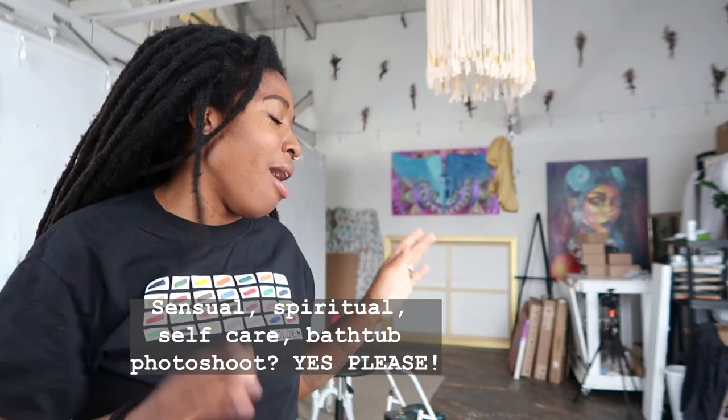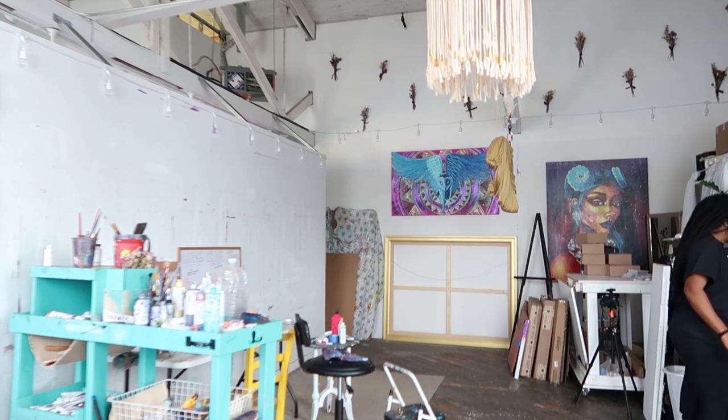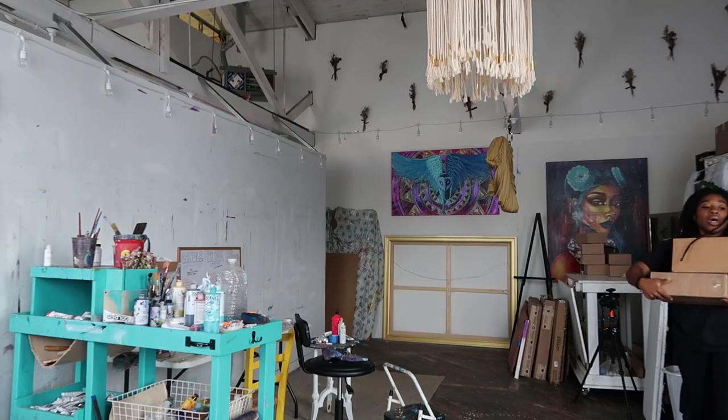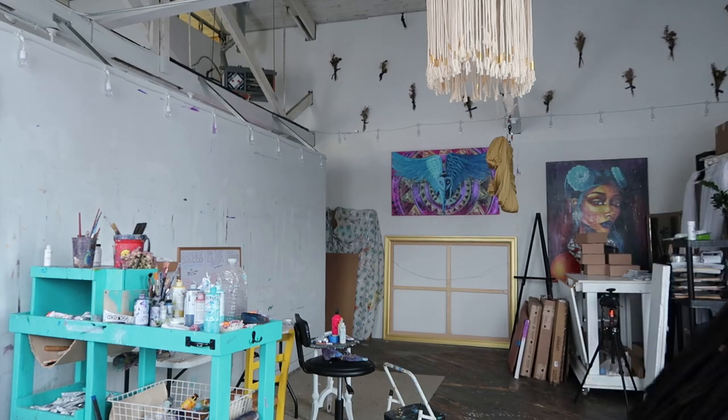And now she's going to be doing the photo shoot with me for the candles. Y'all, I'm super excited. The brainstorming session is in full effect. We did a full talk-through of everything that's going to go down. You all know I'ma have you part of the process. We're going to do the photo shoot here in the studio sometime in July, so stay tuned for that.